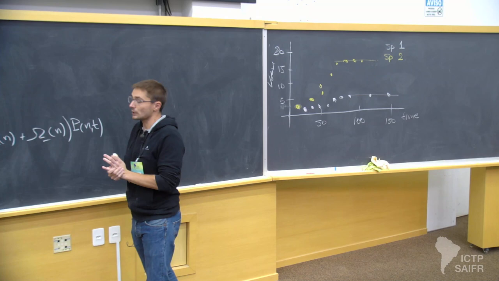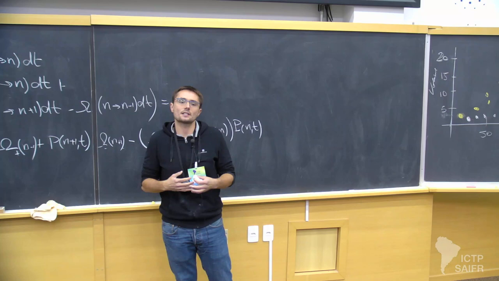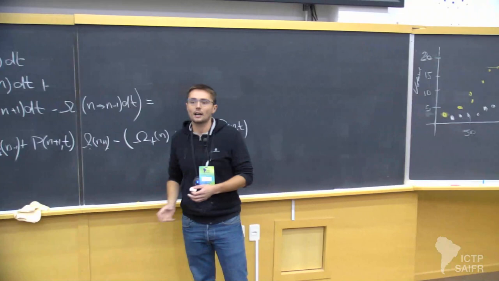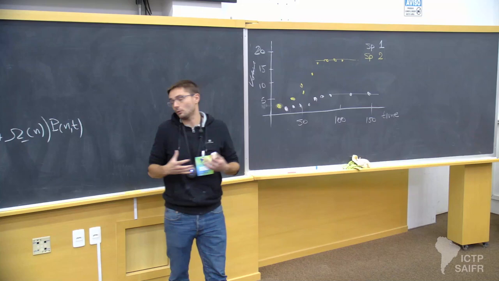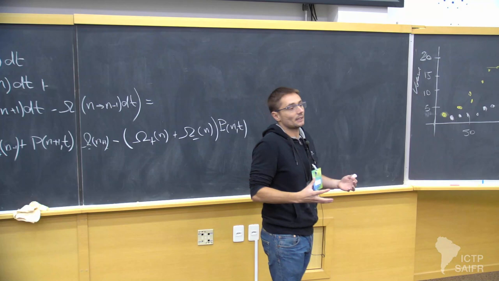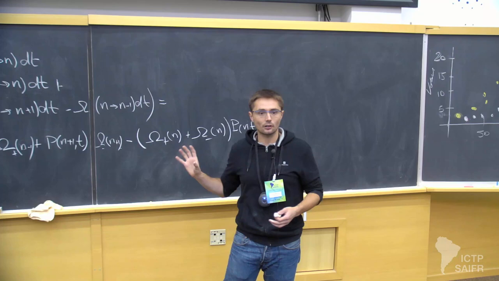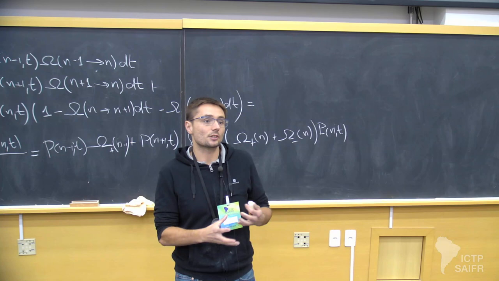But usually you cannot. Solving master equations is tricky. And what you do is try different approximations in order to get some information. One of the approximations that we are going to see today is to basically try to get rid of the fluctuations and keep the deterministic dynamics to see how the mean values, the moments of this distribution change with time. Another thing that you can do is to simulate this with a computer to see how this looks like. So there are many ways of working with this master equation. The one we're going to discuss is getting rid of the fluctuations, going into the moments of the distribution, to the first moment, indeed, and see what can we learn from that.